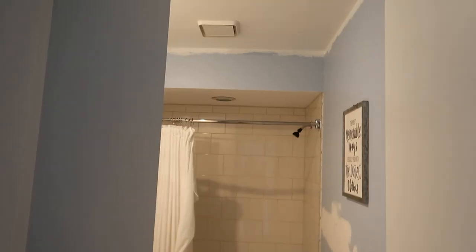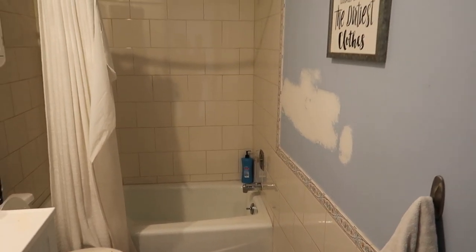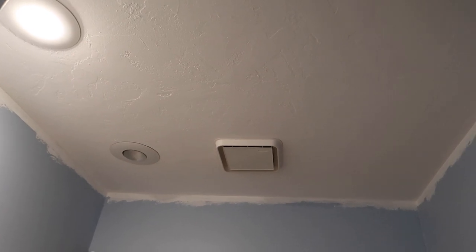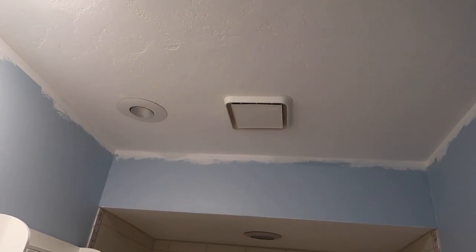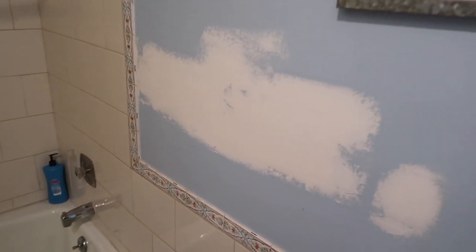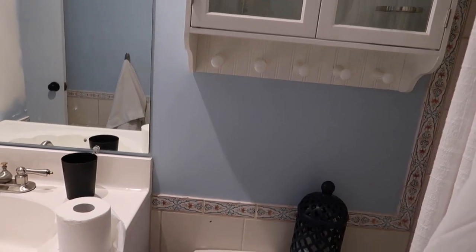So I'll just give you a little bit of a look at the lovely bathroom here. The walls were this color. We haven't done anything besides we had the ceiling scraped before we moved in, and it's just stayed that way. We also had the drywaller patch some stuff when he was here earlier this year. I don't know what I'll find behind this vanity here, but I'll show you, this is what the tile looks like.